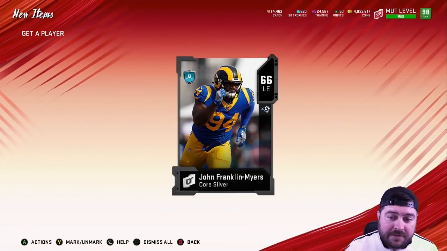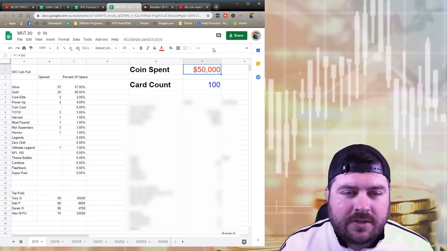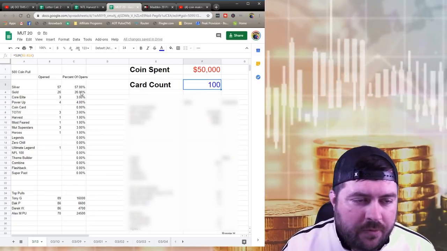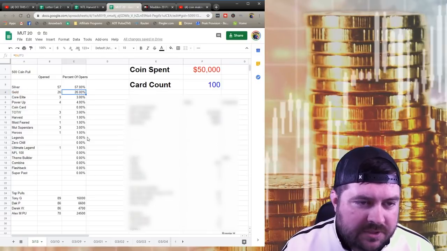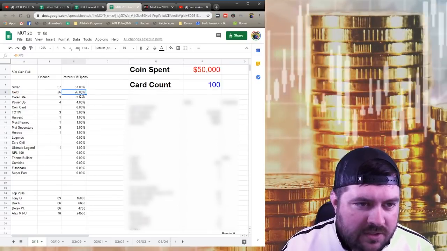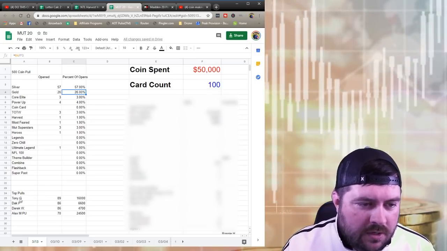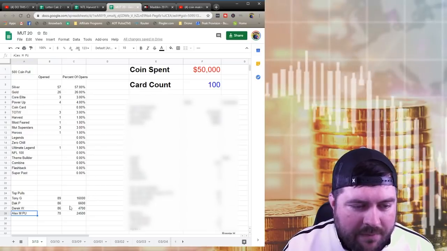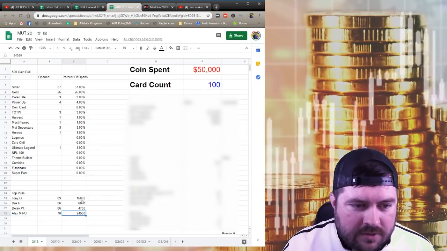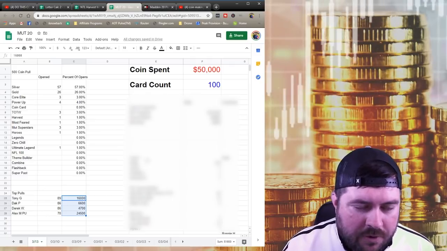Okay, so we're 50K in. Let me flip over to the Excel spreadsheet. We're 50K in right now. You can see right there, we spent 50K. We had 100 pulls. Right now, we pulled silvers 57%, golds we pulled 26%, and then we pulled everything else. You can see 3, 4, 3, 1. You can see the percentages there. Our top pulls, you can see right here, for a total of 51.8. Again, the Alex Mack power-up card went for 24.5. So total right now, we've made 51.8 on these cards, which means we're pretty much free rolling.